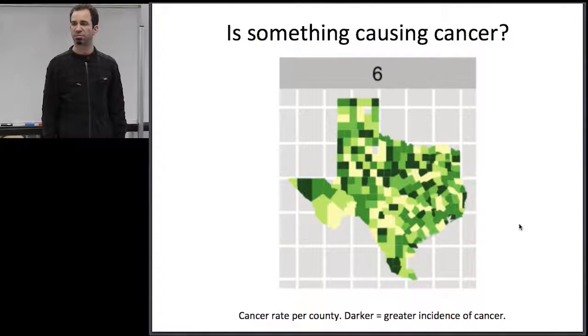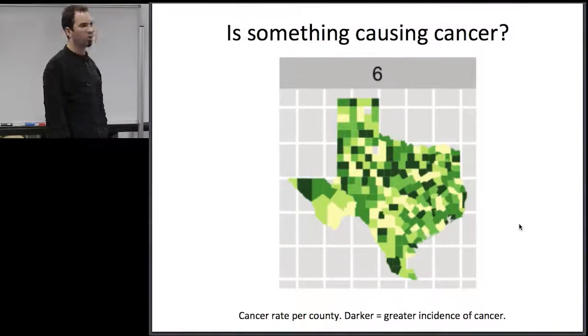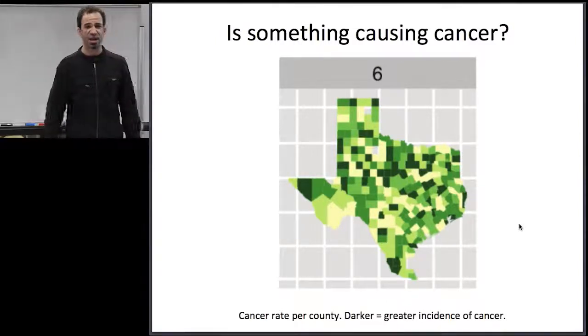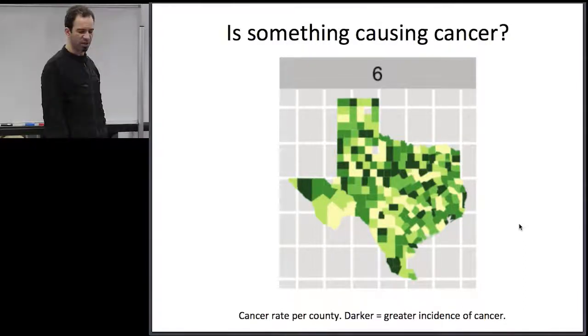Would you find gradients of incidences in cities? Yeah, in cities or near the polluters, right? You're looking for a cluster of high cancer rates near where the contaminants are. Problem is, cancer has a lot of variability, especially because the case numbers are small. In any county, you might only have 10 people who had cancer in the last year, or maybe 10 people who had cancer in the last decade if you're looking at a particular type, right? So you're looking at, you know, lung cancer from breathing environmental toxins. The numbers are small, so you're going to get a lot of variation there.